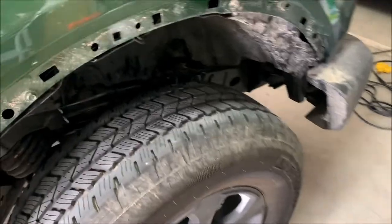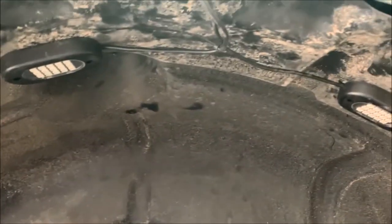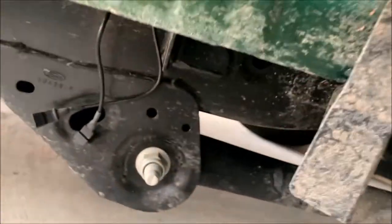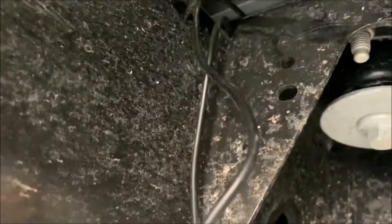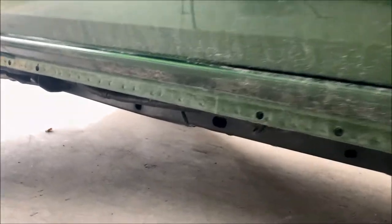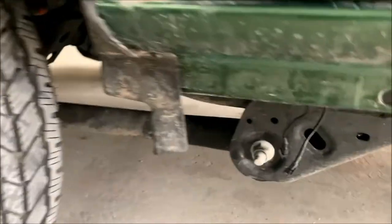Both rear liners are back on — no problems at all, these things worked out perfectly. Coming up to the front right here, you can see where I have the wire going in, running all the way to the other side, with my wires coming out from underneath over here. I ran them up over the top of that bushing right there. For the driver's side, I've got this existing wiring harness running all the way along the rail — I'm just going to zip tie along there. Passenger side is the same way: I zip tied it on the frame rail and then tied it into the wiring harness at the top.